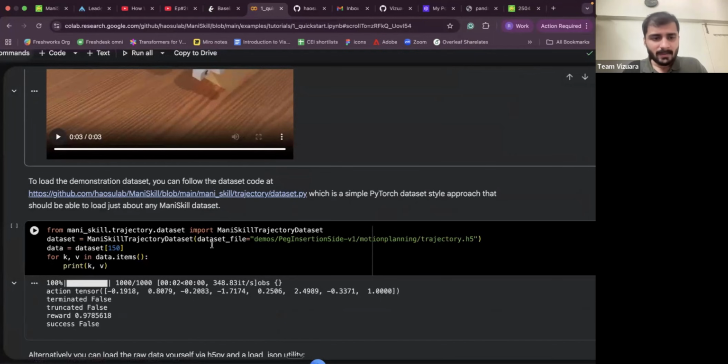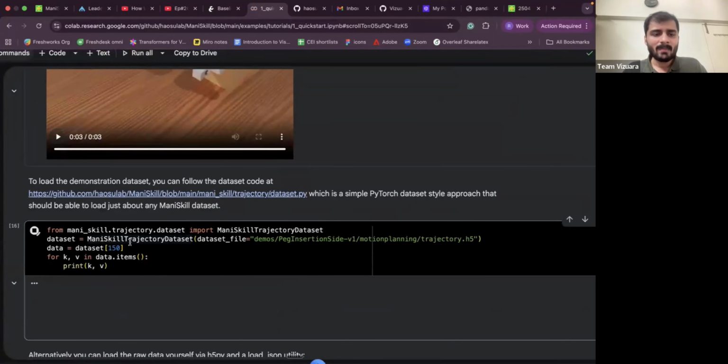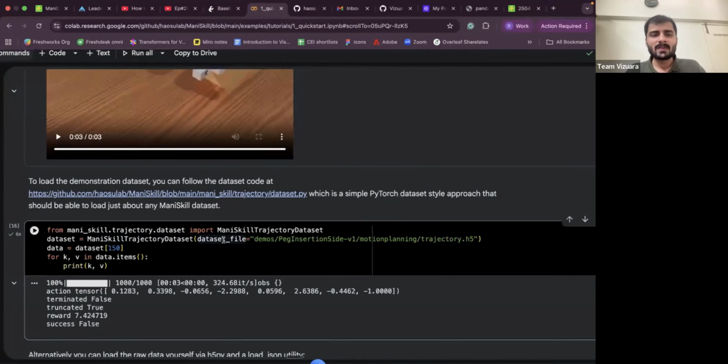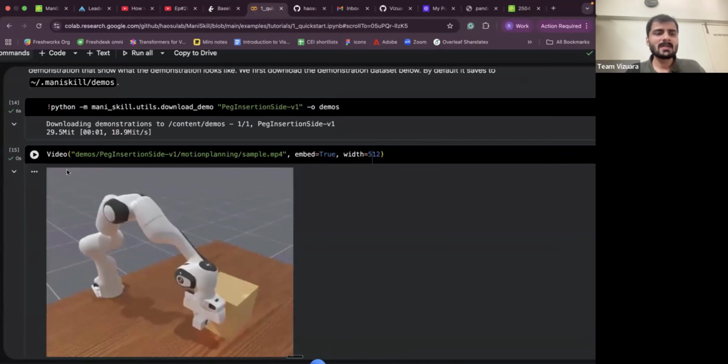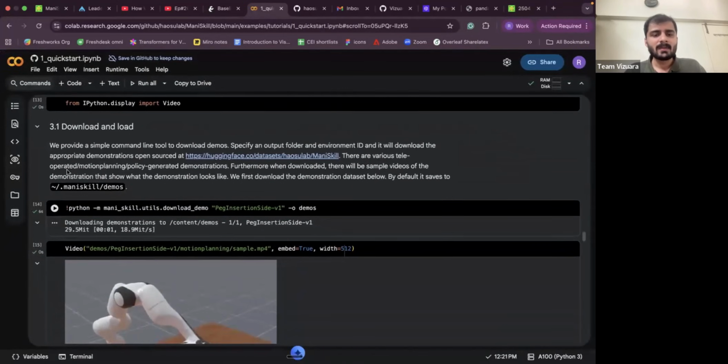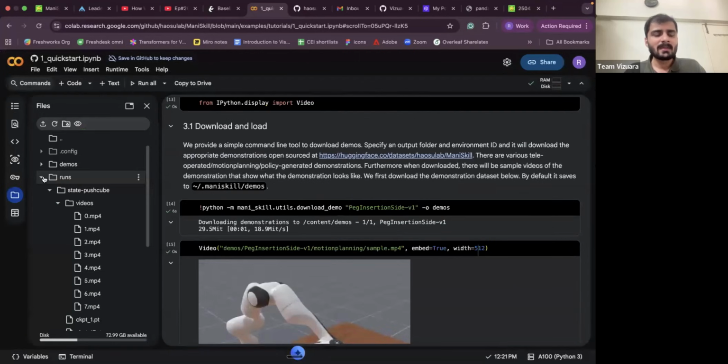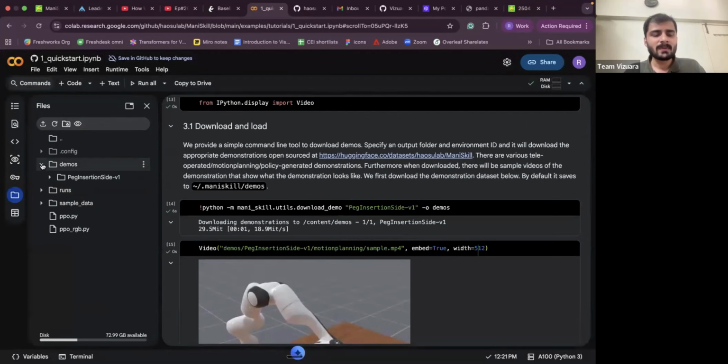So yeah, here it's just explaining more about the different items in the data set and the trajectory. So one thing you can see is where the data is saved. If you go to folder and go to demos, here we have this peg insertion dash v1, and here you have two different folders, motion planning and RL.